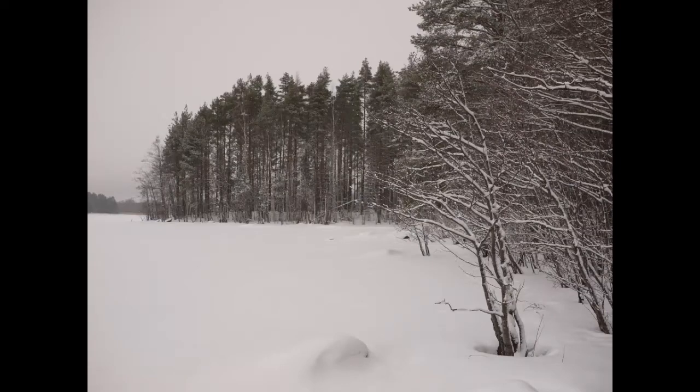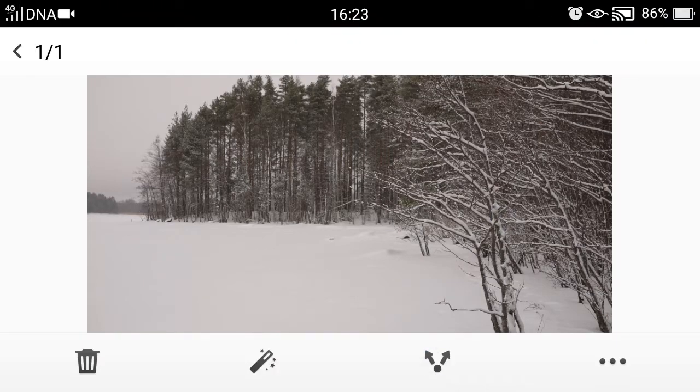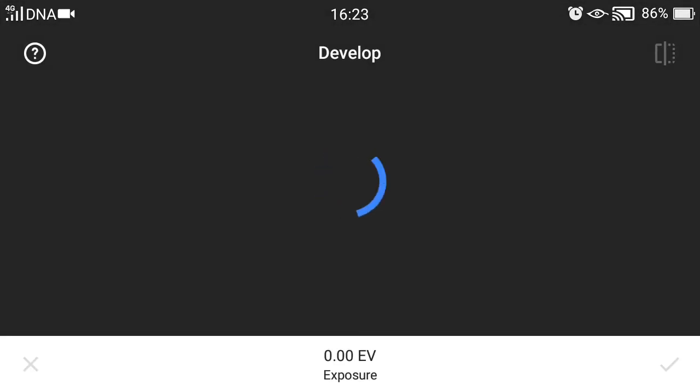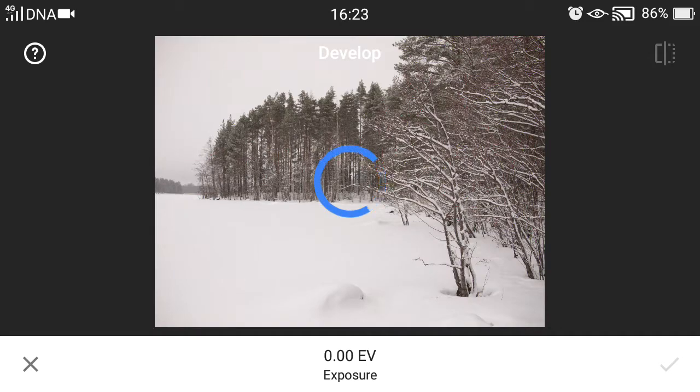Okay, well, here's an image that I've taken with my Panasonic GF1. I took the photograph with the camera set to RAW and JPEG. I've loaded both the RAW and the JPEG over onto my phone and used the RAW to DNG application to make a DNG, so that now in my image viewer all I have to do is tick on share and go to Snapseed, and there she blows, and she'll move over to Snapseed.